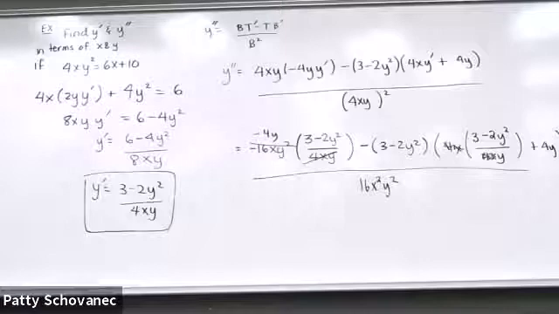Negative 4y times 3 minus 2y squared, minus 3 minus 2y squared times the quantity 3 minus 2y squared, over y plus 4y over the denominator. Yeah, I know, you made me do it. I was going to stop, but I could tell you were looking at it like, can we do more? As long as it's ready to be typed into WebWork.